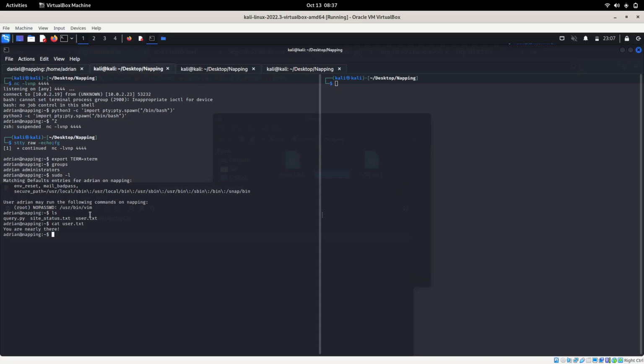If you go to GTFOBins and take a look at vim's vulnerability, we're going to use that. It's using bin/sh, I guess. So I think we have to use sudo here.